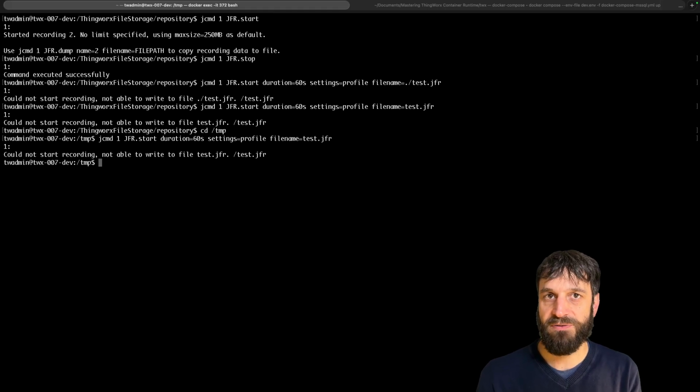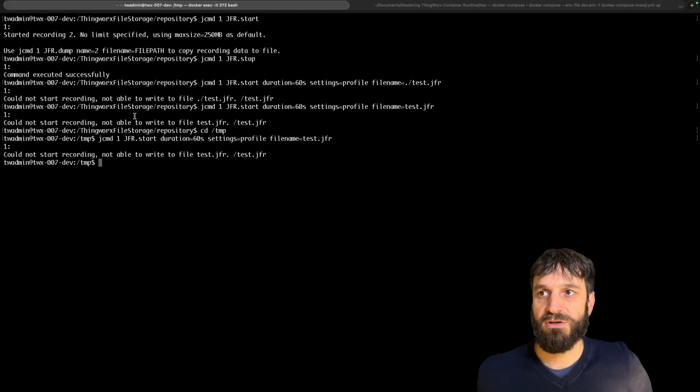And if they can't write to the file location, then a couple of things are going to happen. It will try to create the file in order to start it. If you can't create the file, it's not going to start the recording in the way that I've specified it. But the key here is that I have specified the duration. So after the 60 seconds, it's going to stop and it's going to dump that ring buffer to the file. So once your file has contents in it, then you know essentially that it has stopped and it has been dumped. Okay.